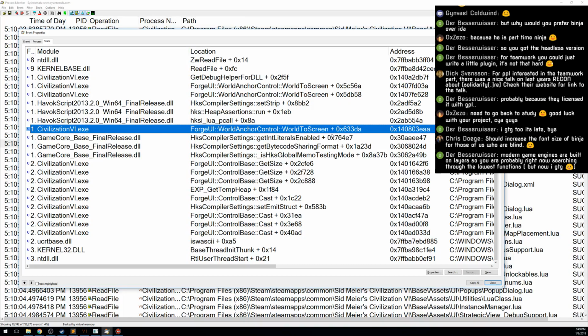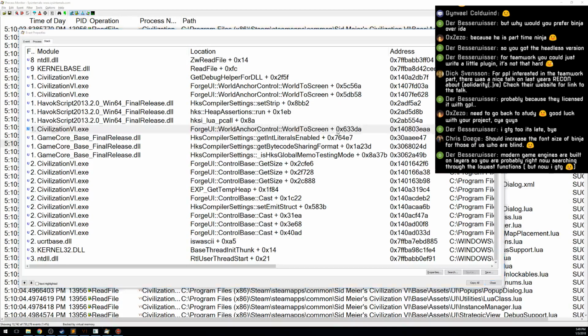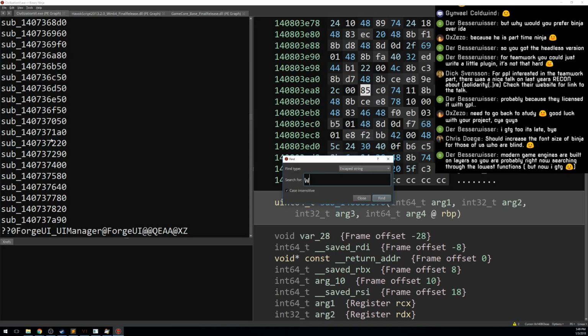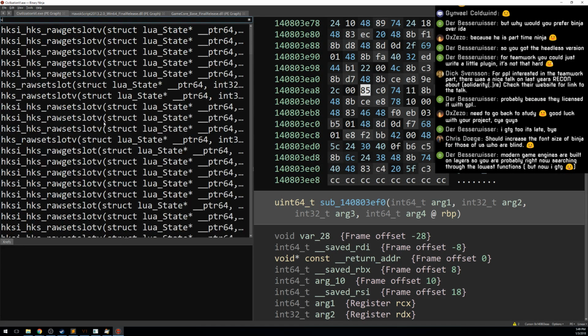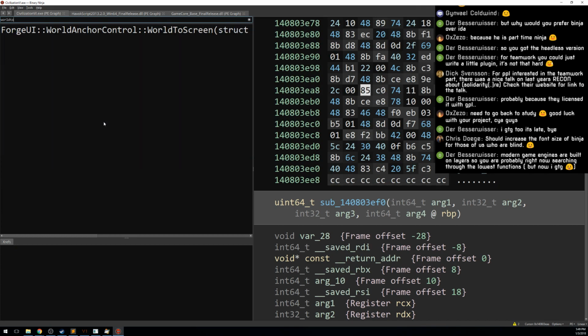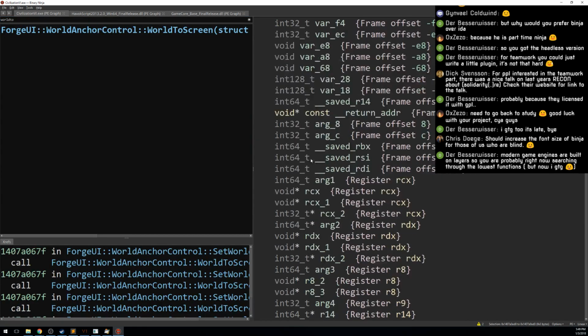They don't think this is a function. World to screen. Great.